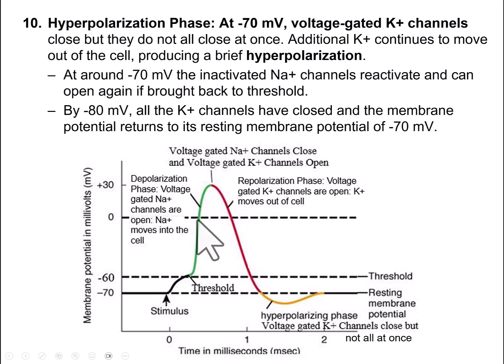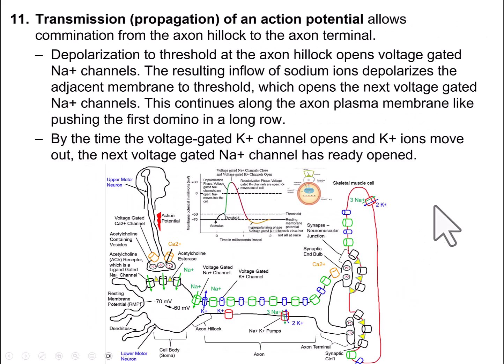You want to make sure that you can trace out this action potential where you have a stimulus. This is bringing it to threshold, sodium coming in, raising it to threshold, and then a depolarization phase and a repolarization phase and a hyperpolarization phase and returning to resting membrane potential. The next video is going to go into the transmission of an action potential, because once you've started the action potential here at the axon hillock, how does it get transmitted along that membrane? That's going to be the topic of the next video.